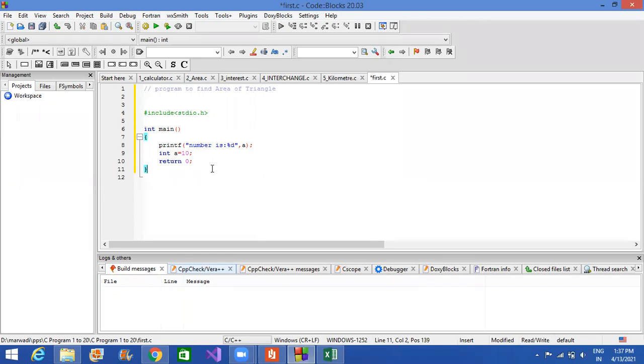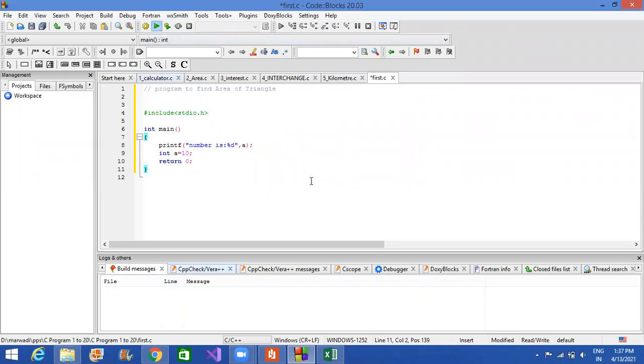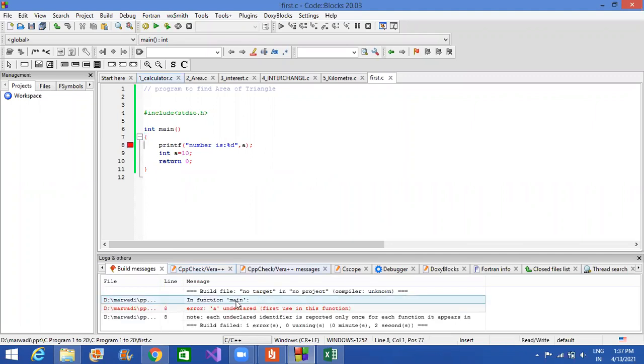So now let's see what error it shows, how this program runs. See, are you all getting that?